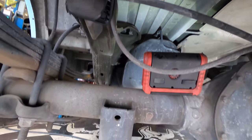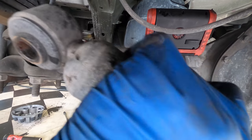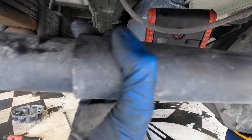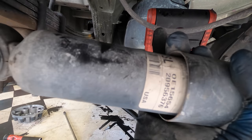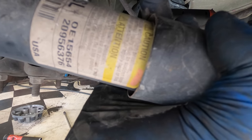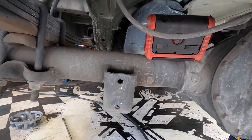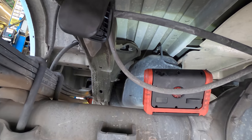To show the condition of these, I collapsed this and I'm gonna release and it's just sitting there. So these are, oh, there it goes, now it started. But I can easily stop this by hand without much effort. So these things are definitely worn and they are going away.